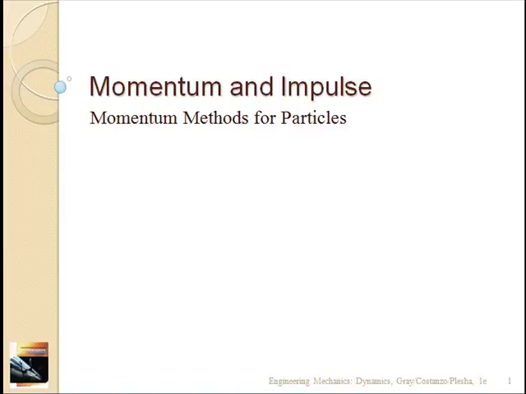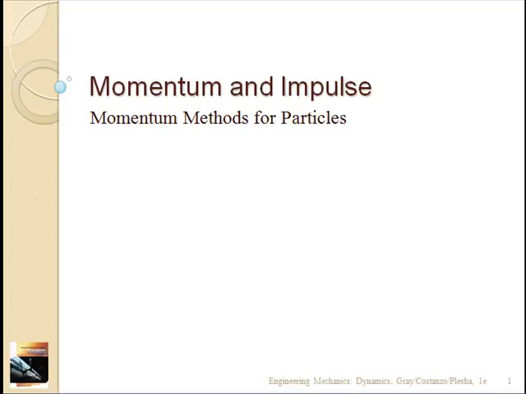Okay, now we want to start a brand new chapter, chapter 5, and this is all about momentum and impulse. And these methods that we're leading to here are often used to solve collision problems or problems where you hit a ball with a bat or something like that, where there's some kind of complicated interaction between two particles.